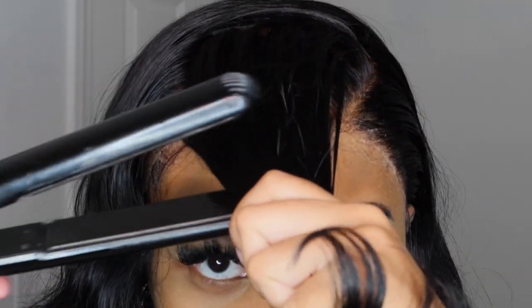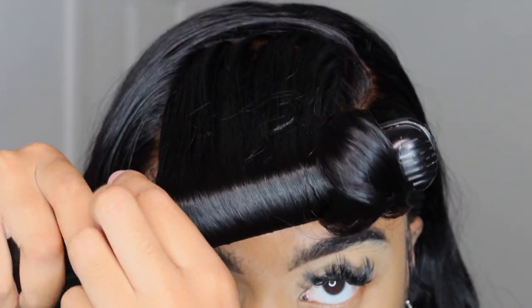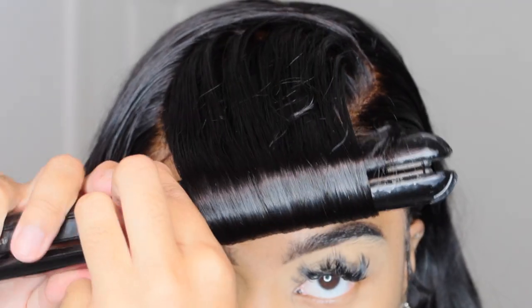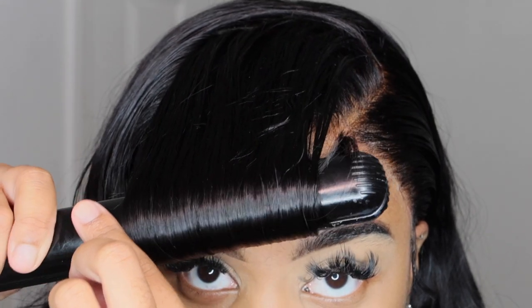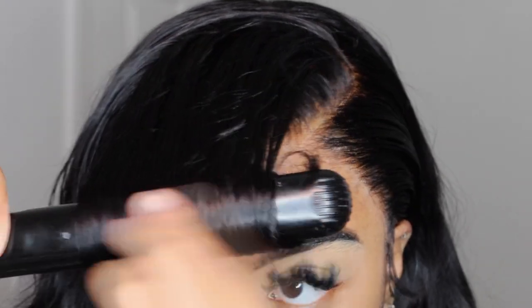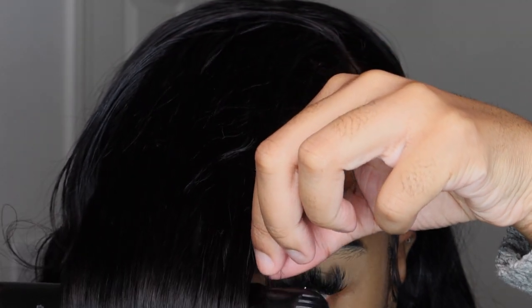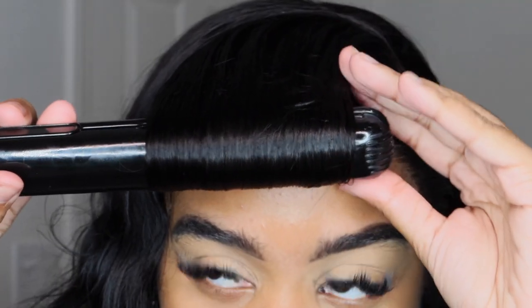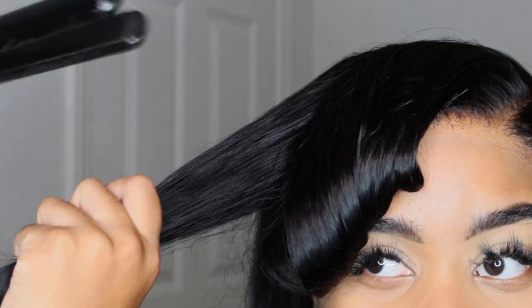So after I add layers, I always tend to go back on the bang part and curl it again. This is a really good shot of how I curl the hair, especially the bangs. It's the same process as I did earlier in the video, and I'll just do it to the two sections in the front, and then I'll leave the rest, and you can add any finishing touches to the hair. And then I did go off camera and add some edges, but nothing too crazy. So yeah, I'll just let you guys continue watching this video.